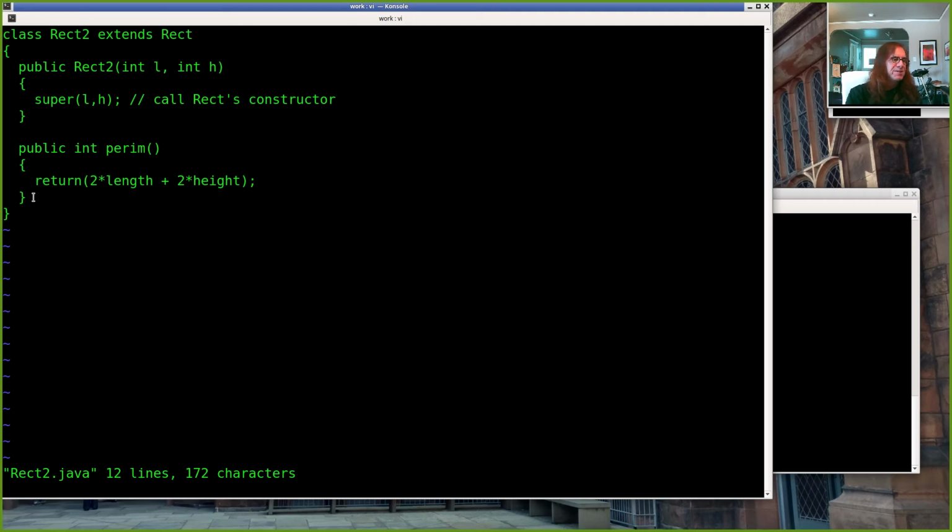Now, if I just want to access something in there like length, right? I can just say length, and length is a field. I can just call it length. But if I override something, for example, suppose I write my own toString method.